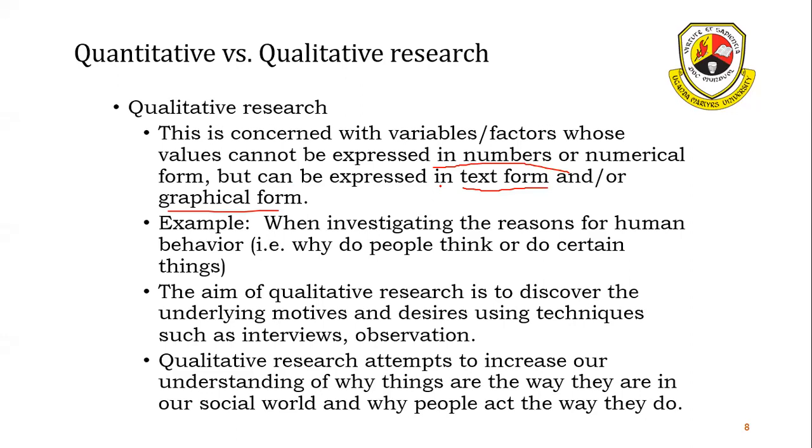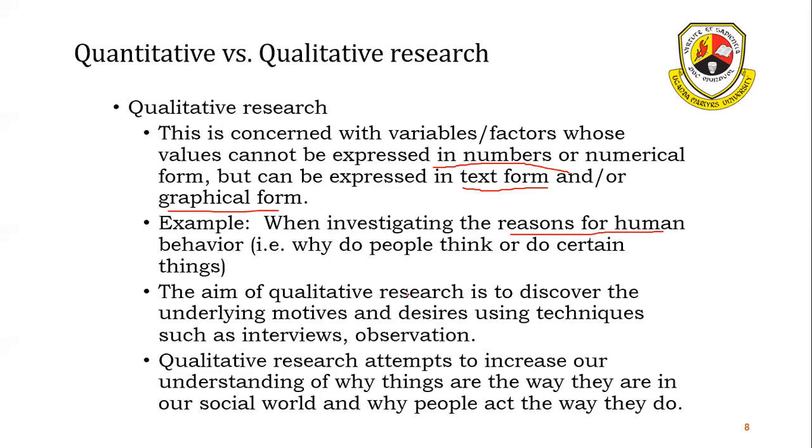So typically qualitative research is anything that is not going to be numbered. But as you could see from my research, you can have both. You can have the numerical, quantitative side, and you can have the qualitative side. With qualitative research, you're investigating the reasons for human behavior. Why do people think or do the things they do?